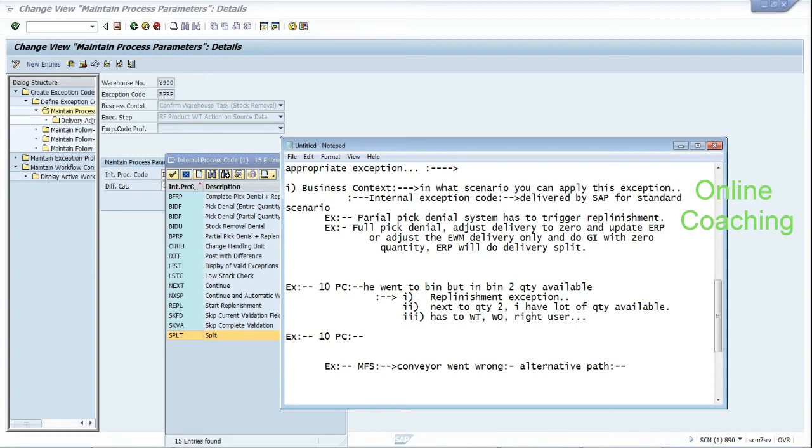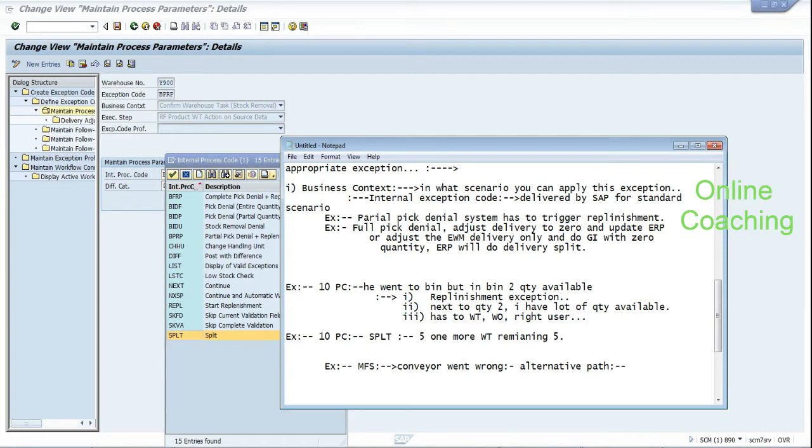Abhi, Anand, you can see this requirement also, right? Let's say the 10 engines I just packed in one box, or 2 boxes in one pallet, but assuming that my worker or the forklift or the resource cannot handle all the 10 pieces. So I can just put a SPLT exception so that if I put only a quantity of 5, the system has to create one more warehouse task for the remaining 5. Is it clear now? Can you see what the business scenarios are? If you think of it from the warehouse perspective, you can say that everything is useful here.